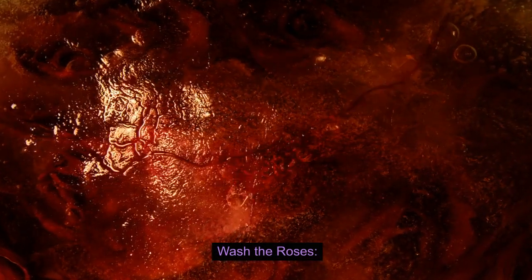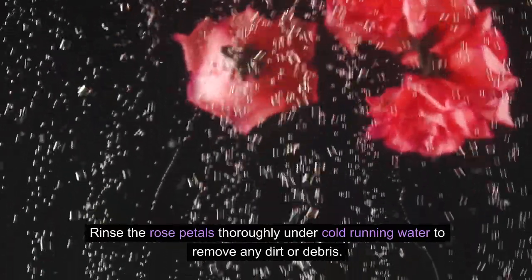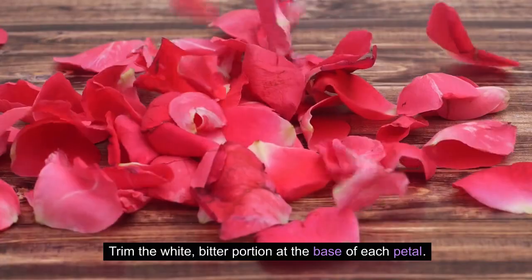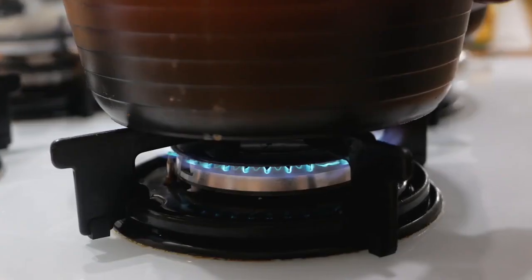Wash the roses. Rinse the rose petals thoroughly under cold running water to remove any dirt or debris. Trim the white, bitter portion at the base of each petal. This part can affect the taste and scent of the rose water.